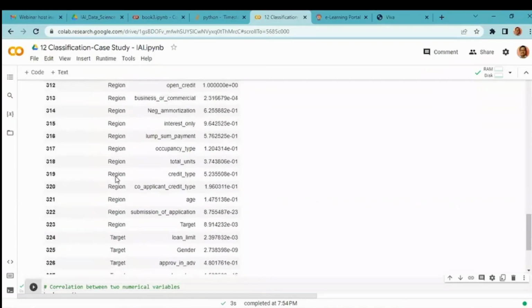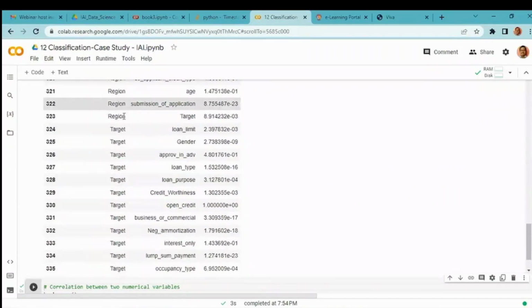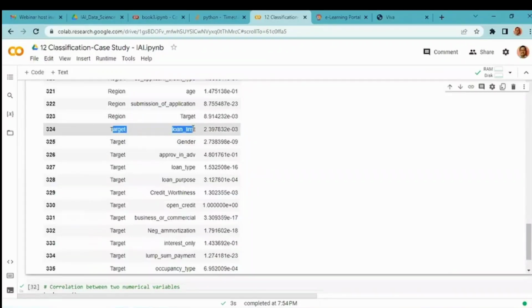Now look at target versus loan limit: the p-value is less than 0.05. This is the p-value associated with the chi-square test of independence.